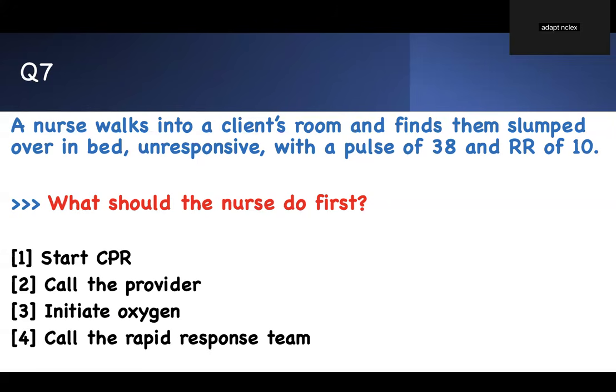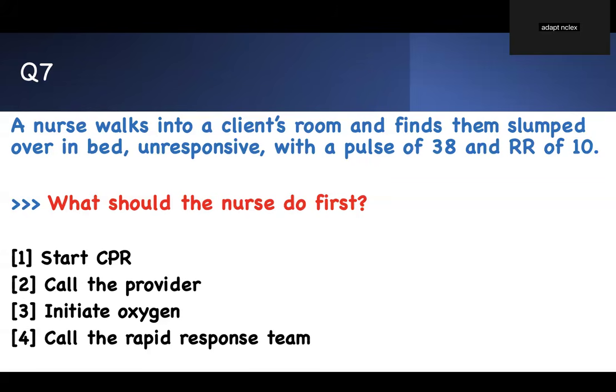A pulse of 38 means the patient has a pulse. It does not matter the number. A pulse is a pulse. All we check is, can I feel a pulse? That means if I feel a pulse, the heart is pumping. A pumping heart does not need what? What do you think? Chest compression. That's all.